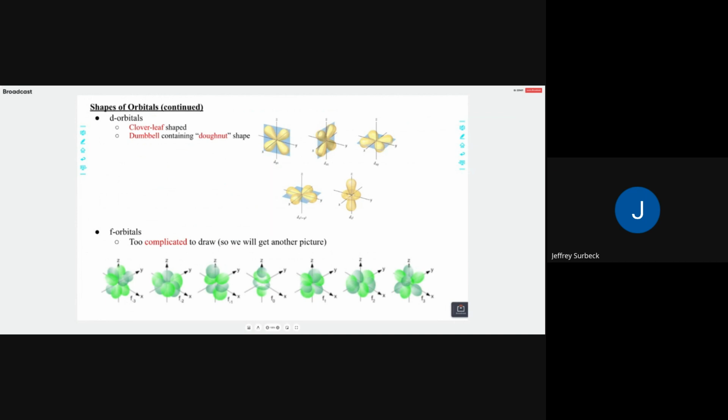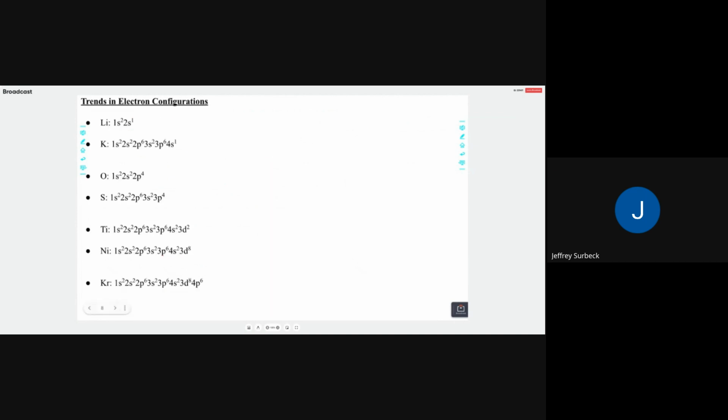Bottom line with this is that those shapes that we just showed you, important to identify, come from that knowledge that electrons are moving like a wave. We cannot predict where and how fast electrons are moving, the Heisenberg uncertainty principle, and that their shape is a statistical probability of where we are most likely to find a particular electron.